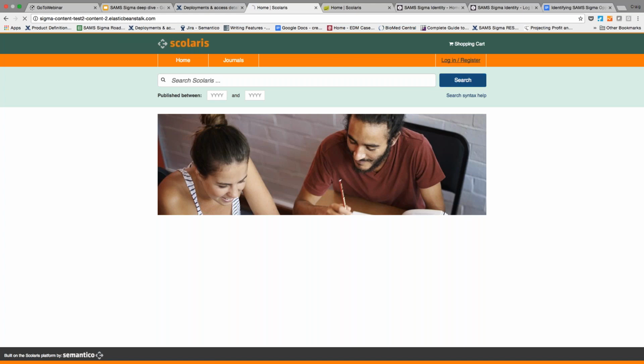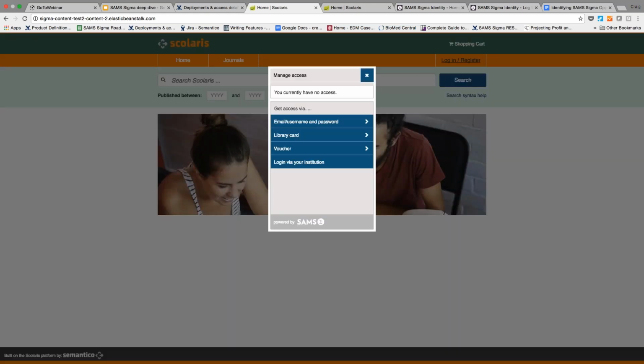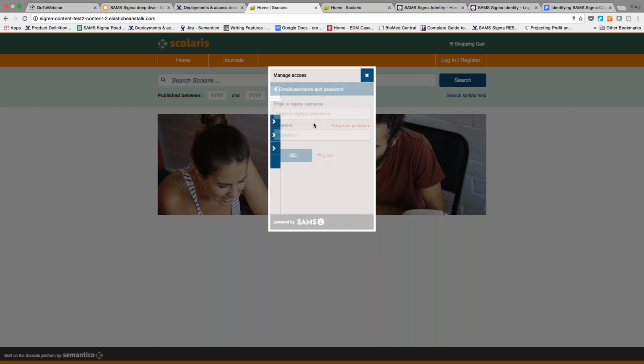So if I want to log into this site, I click the login, and I get access to a SAMS Sigma powered login and authentication box. So what I'm going to do is sign in via my email and password. The other options are pretty much what we've talked about already.